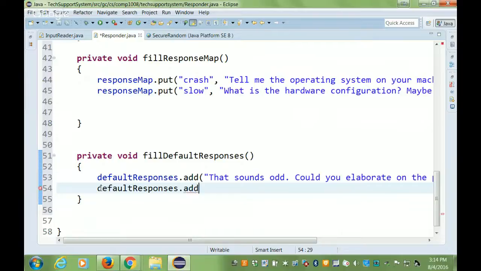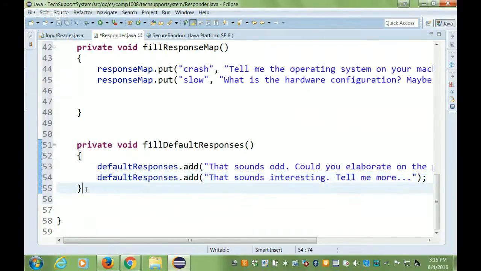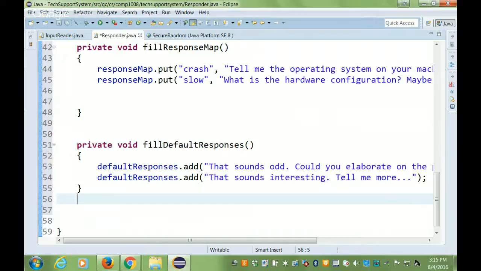And again, I have a few on Blackboard. The silly one was this. Many people will say it on a manual system also. If you're talking to somebody, they'll say, that sounds interesting, tell me more. That's a response I've heard even face-to-face. So I'll add this. I'll add a few on Blackboard. I'll give you these two files before we do the system. And that's it for the responder.